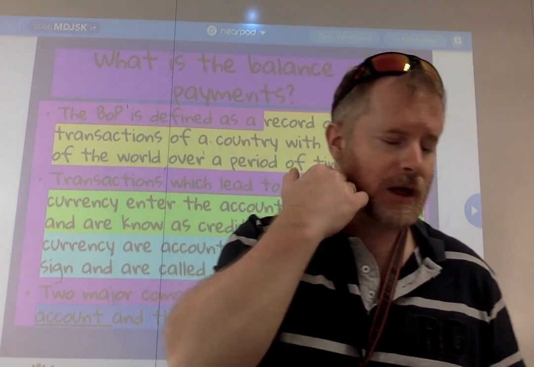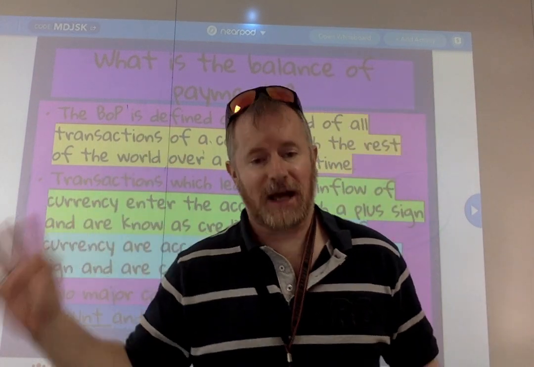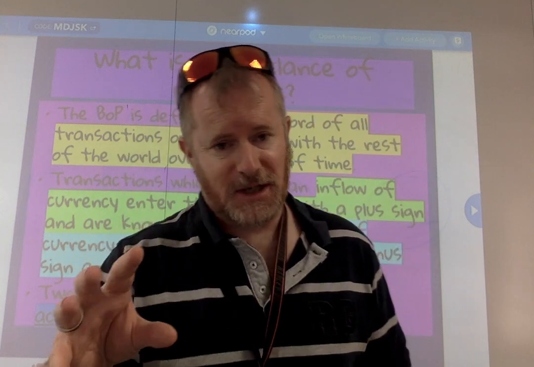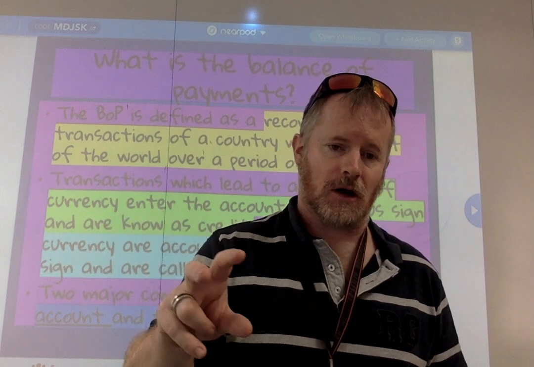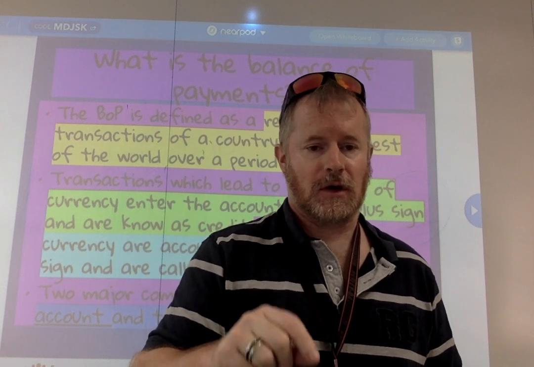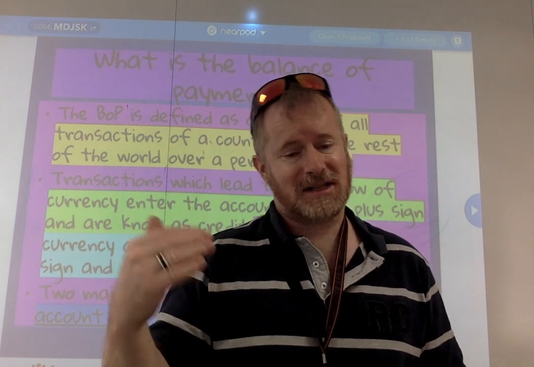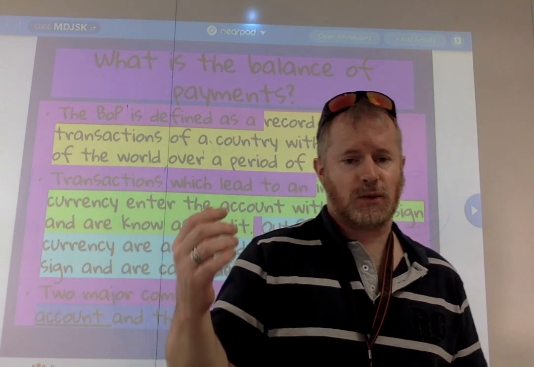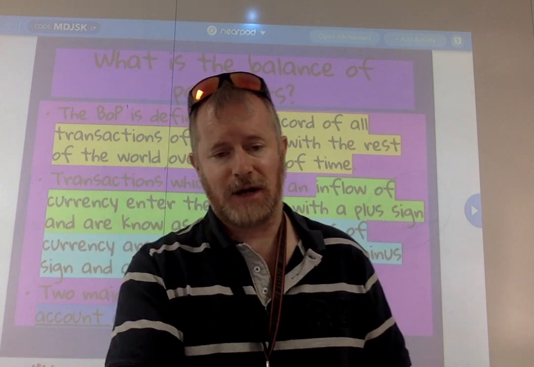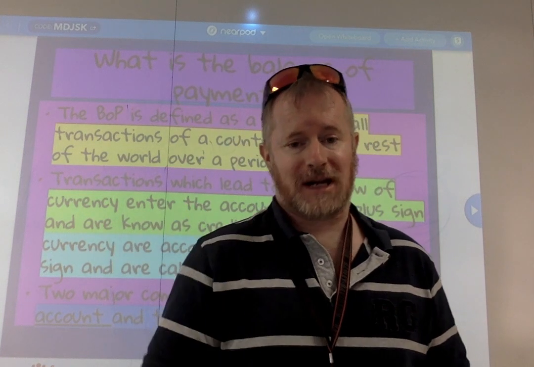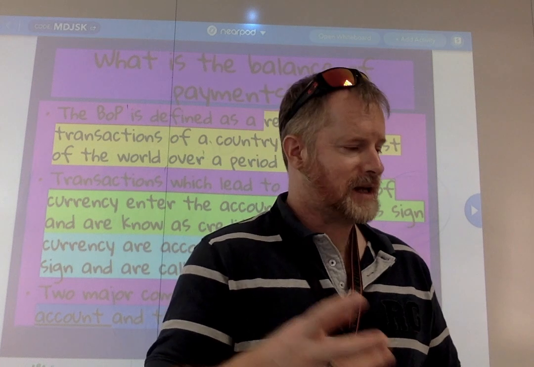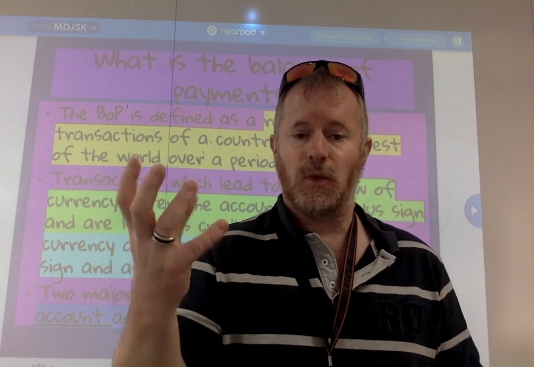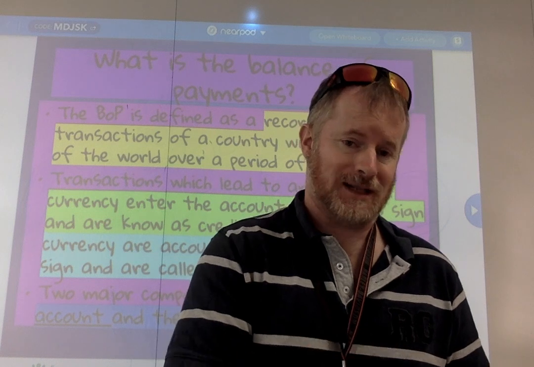Now, as luck would have it, for your syllabus, the account you need to focus on is the one underlined. It's the current account, which is more or less exactly what you would experience with the bank that you have money with. Yes, it is a current account. It is like an everyday bank account. And the current account for the country is the one that your syllabus focuses on.